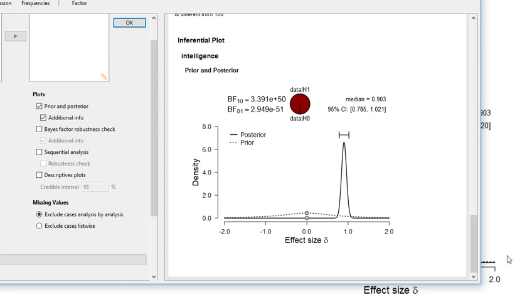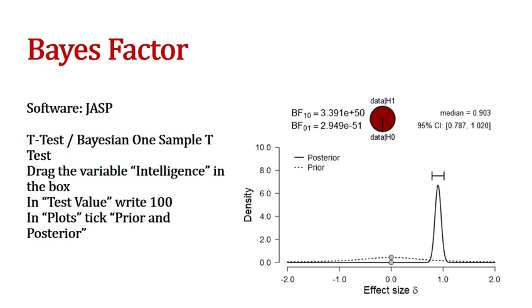So that finalizes the explanation of the Bayes factor, and I have now explained all the 7 approaches for analysis with one numerical variable.